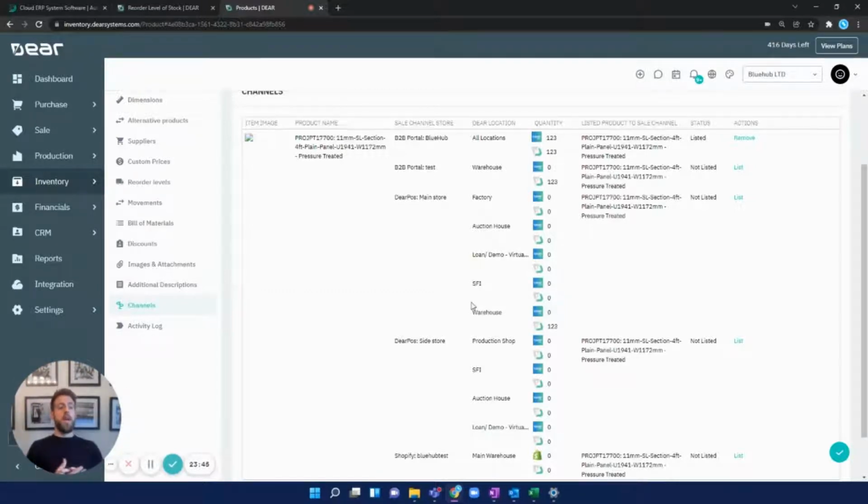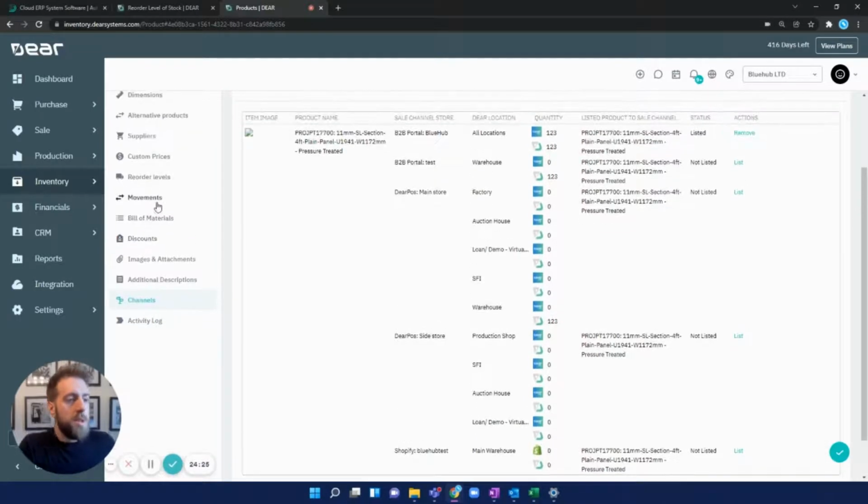So this is huge. If you have a retail location and you sometimes sell stock from that on an online website, but primarily you pull it from the warehouse, this is where we can set up layered rules. So first, we're going to try and pull from the factory. Then if there isn't any stock available there, we'll pull from the auction house. So in that scenario, we're going to try and pull the stock from the warehouse, but if not, we're going to go and look at the stores, see if they have stock to pull. If so, then as soon as that order comes from the website or from Amazon, it's going to reserve that stock within the retail location. Okay.